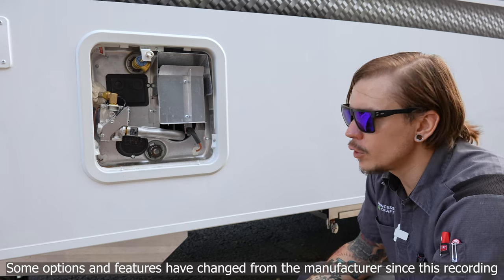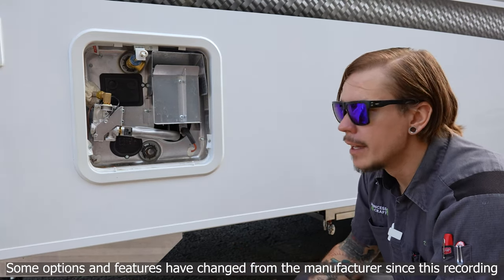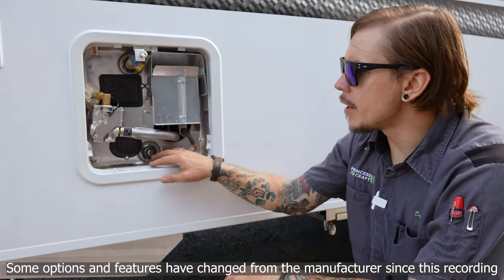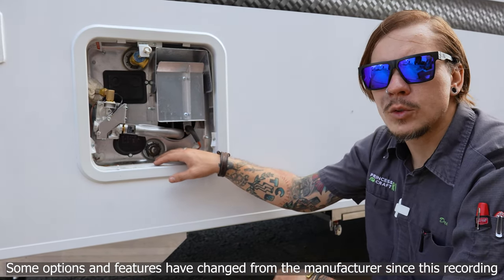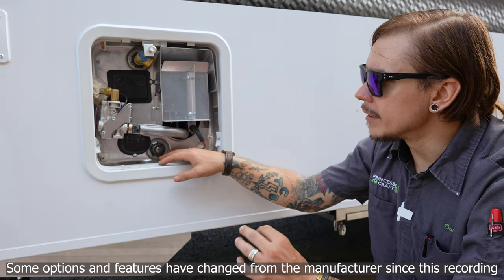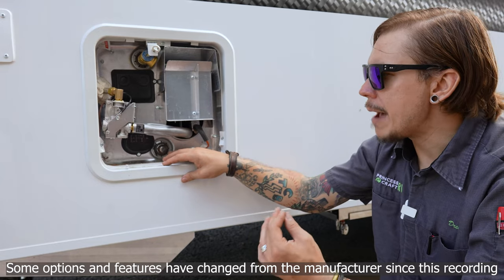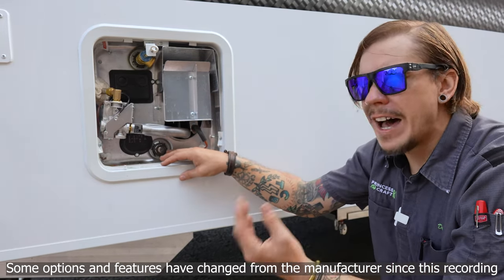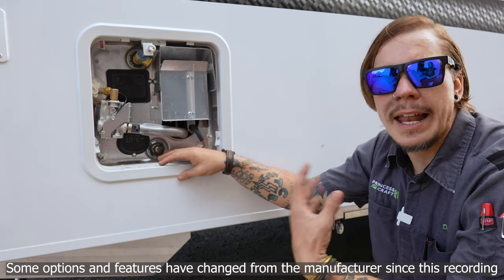When returning the unit back to service, it's very important to prime or pump six gallons of water back in before trying to heat it up. Replace the drain plug, repressurize the unit, then turn the 12-volt water pump or water fixture back on. Go to the hot side of any water fixture — you'll see a lot of water but also a lot of air, as it displaces the air that has filled the tank. This takes about five minutes, and you'll know it's complete when the flow normalizes and is no longer interrupted by spurts of air.